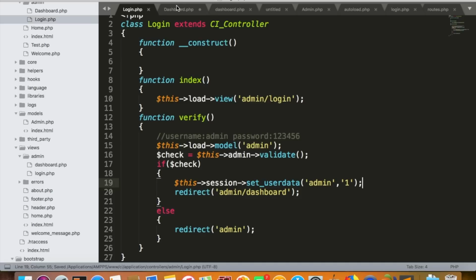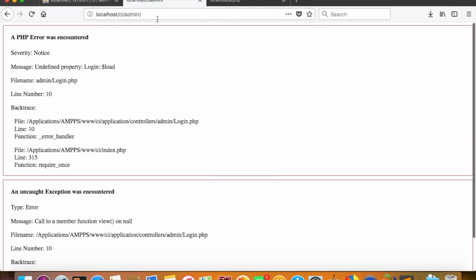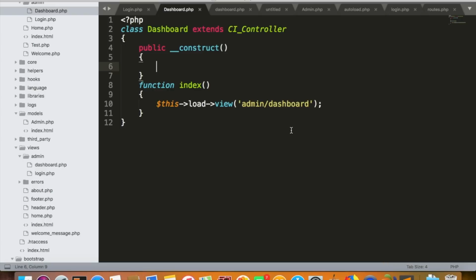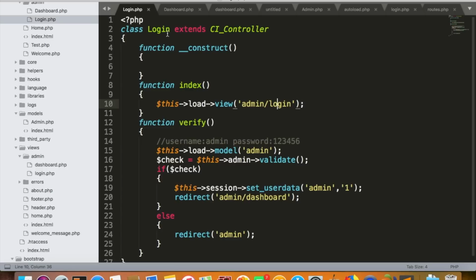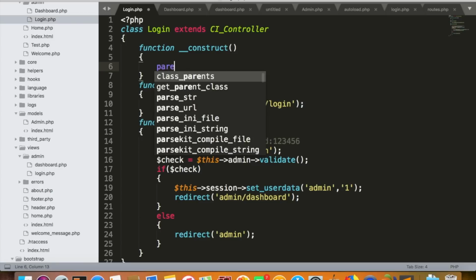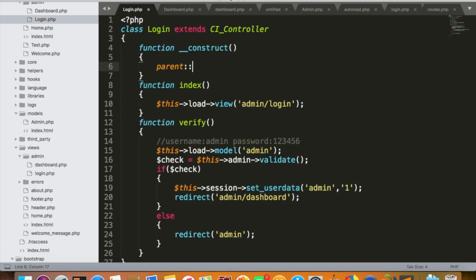What I'm trying to show here is that we just logged in and got to the dashboard. But if you go back to admin, we can still see it says undefined property load in admin login 10. So after you create a constructor, you need to mention the parent of this constructor, and the parent is the constructor of CI underscore controller.